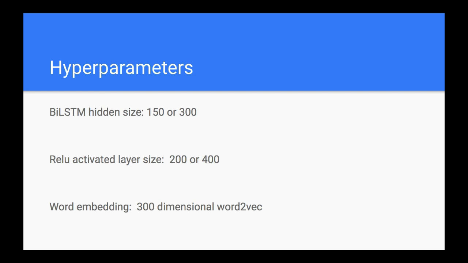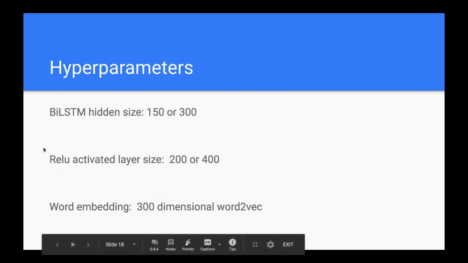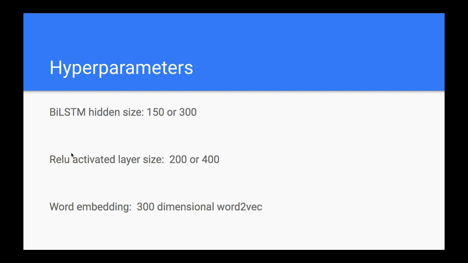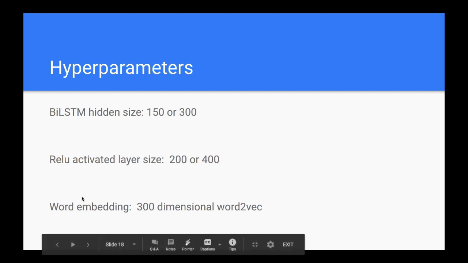Okay, so here are their hyperparameters. Their bidirectional LSTM has a hidden size of 150 or 300, and the ReLU activation layers are basically a feedforward neural network with ReLU activation function, with 200 dimensions and 400, and their word embedding is just fixed 300-dimensional word vectors they got from Google.